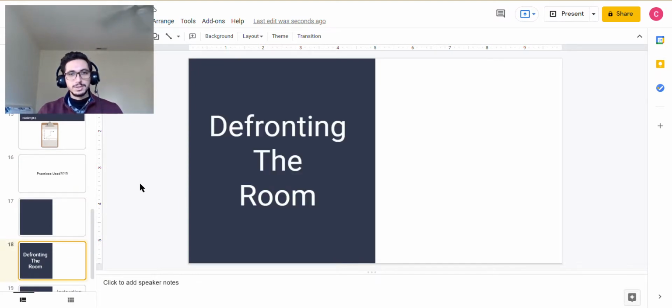And then the practice is used. The first one is defronting the room, right? If you're an open campus school and you can place chalk on the floor around the outside, then you're certainly changing up the classroom. You're getting the students in another environment, outside preferably too, which is nice. It refreshes the students, gets them thinking. And if you are doing it in the classroom, you'll be moving the tables around, right? So you'll still be changing up the environment, and getting the students to engage with the content by using the classroom as their own setting.